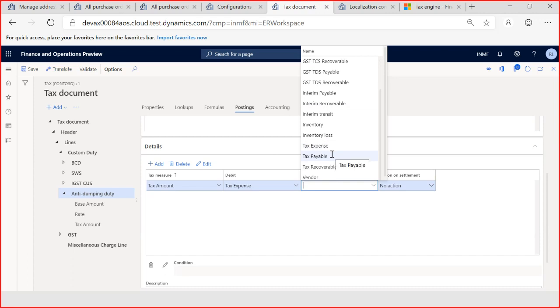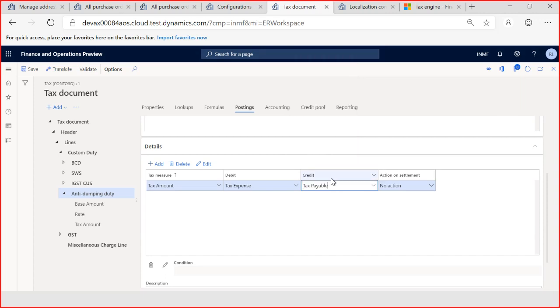So again, when you configure the posting profile, the first thing you need to check is whether there are existing tax accounts which can be used directly for your scenario. If not, you need to add a new tax account. We will cover that in the SEJ scenario. I'm going to show you how to do that later. So let's first complete this scenario.